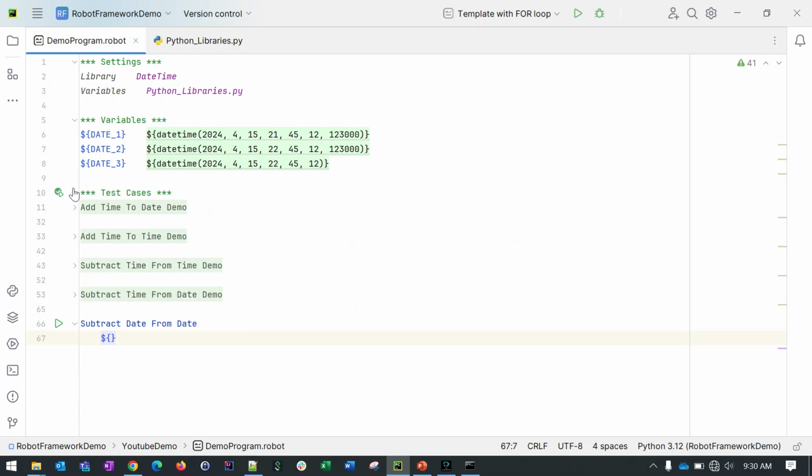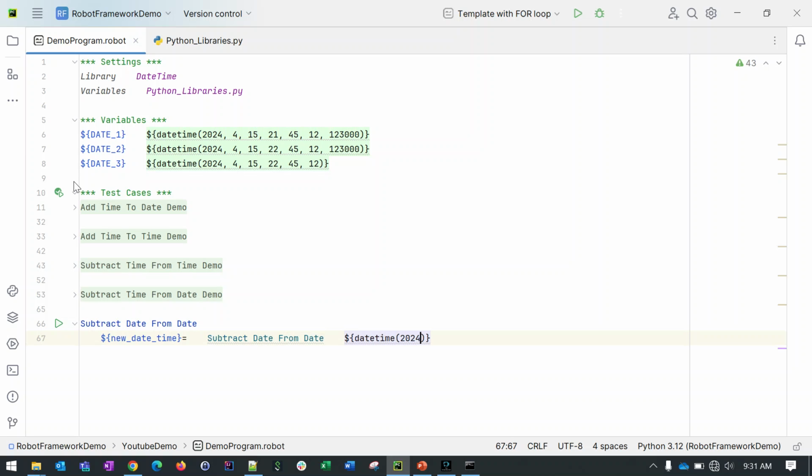So new date time is equal to subtract date from date. The first parameter of date I'm going to use is date time.